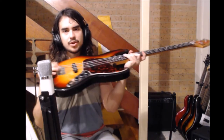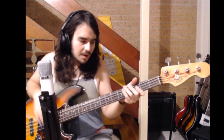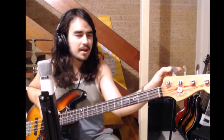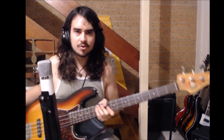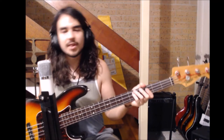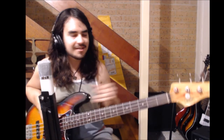It's a pretty thin bridge plate, so the sustain on this wouldn't be the best. I would like a badass bridge, but I don't think they're making those at the moment, so they're going for absolutely ridiculous prices. And if you guys have any recommendations of a good, affordable replacement bridge for a Mexi Jazz Bass, especially if you're going for that Geddy Lee sound, please let me know, because I would love to hear some suggestions.